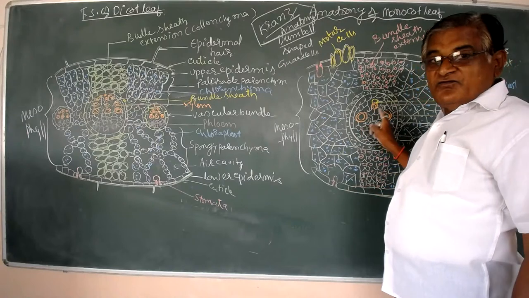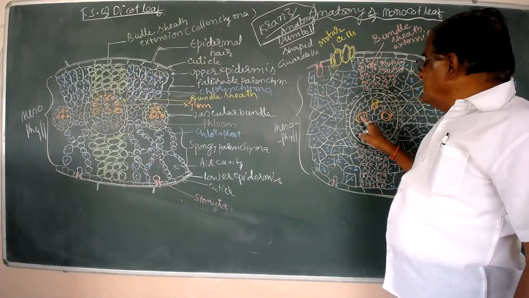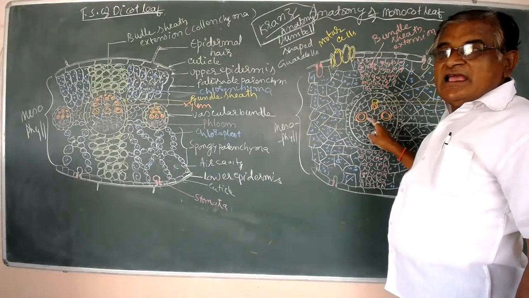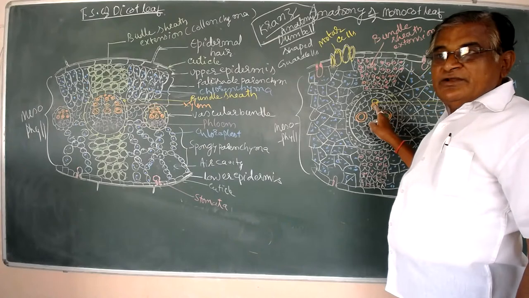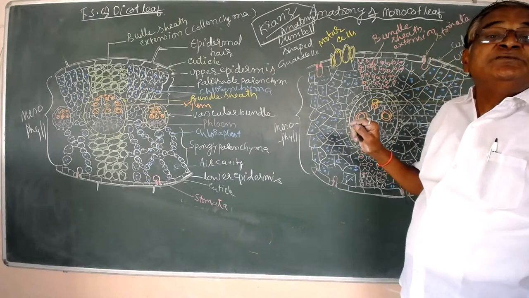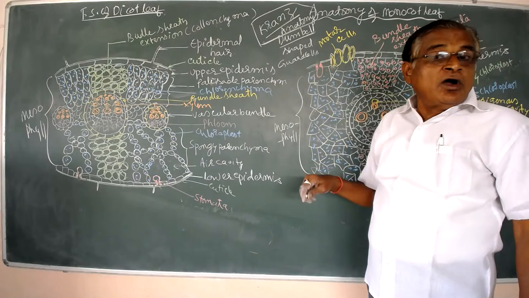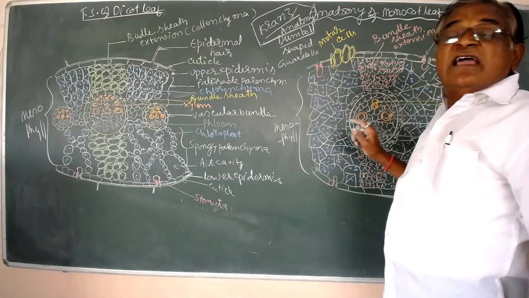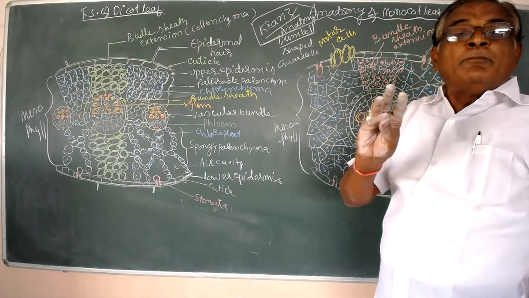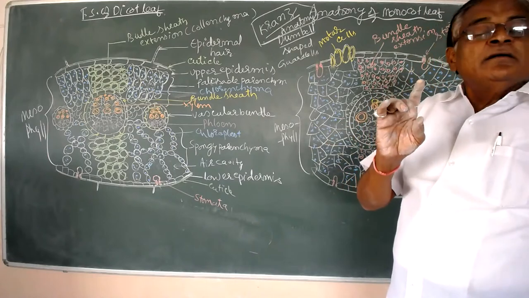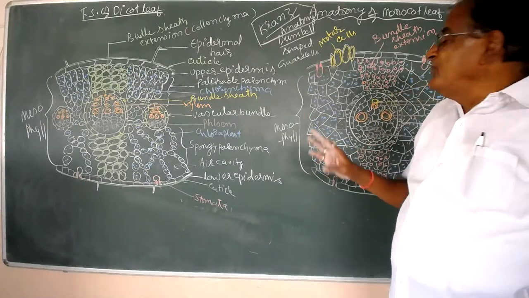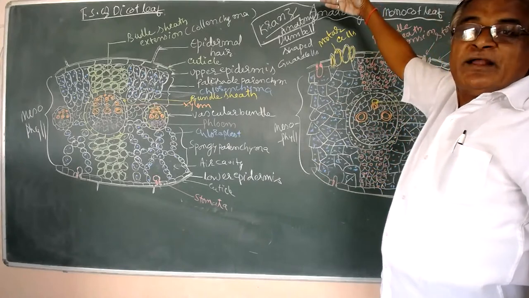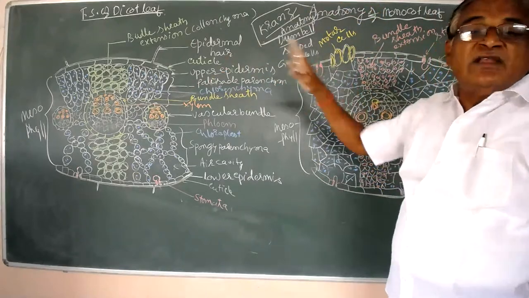Now, the vascular bundles are Y-shaped. It is an endarch condition. There is no cambium. The metaxylem, the two metaxylem vessels and the protoxylem will be in between them. And then you will have the lysigenous cavity, same as that of the monocot stem. The xylem has all four components: tracheids, vessels, and xylem parenchyma. The xylem is responsible for conduction of water, and it is restricted to the upper region, the upper epidermis side, in both dicot as well as monocot.